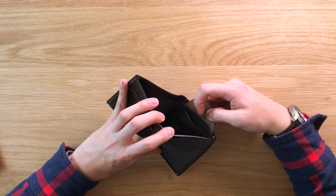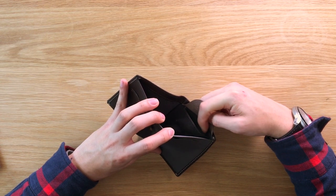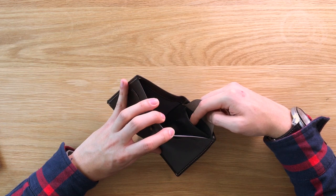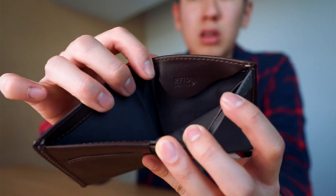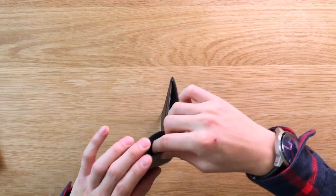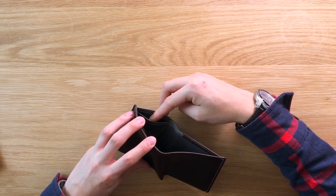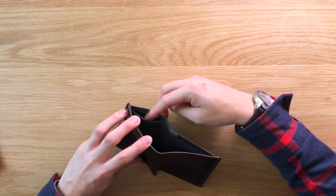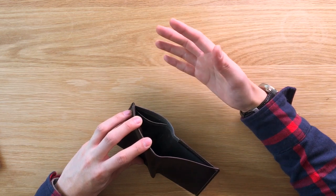Also in the billfold section, there is a little coin pouch here to store loose change, and instead of just providing a slip to insert the coins, there is a flap here to stop coins from inadvertently falling out — this really helps. Just opposite the coin pouch is another card slot, which is great for another card or for putting a spare house key. I put my paper cards in here — like my coffee cards — just to separate them from everything else.